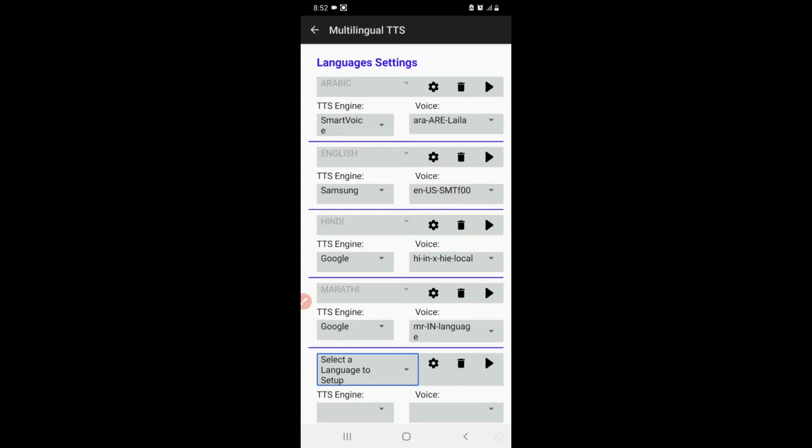So it is just like normal things. Now what happens is, when you select a language, it chooses a text to speech engine whichever it thinks is the best. So it selects a text to speech engine for you, and it already sets itself up. So you can play a sample after selecting the language and check which one it has selected, and then change the things according to your desire. So you can do whatever you like, whichever TTS you want, you can set it to that. So that's how you can configure multilingual TTS. Now let's set it as a default text to speech engine and check how it works.